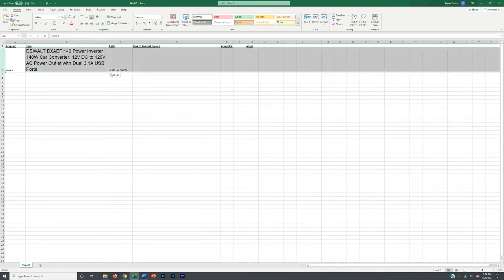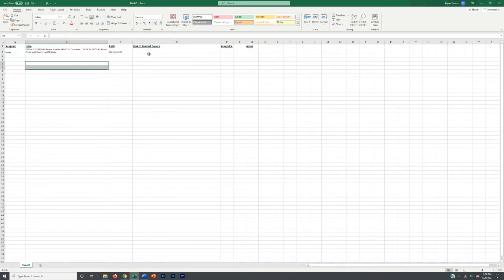Now, I always change these to like 8 or 10 just to kind of keep them organized and looking good. And then obviously you take the link to the product. So this would be like www.lowes.com. You would copy and paste that same URL where you sourced it. And I don't have that because I X'd out of it, right? But it would be something like this, right? It would look like this, right? You'd have the entire product source. And that way, when somebody comes and orders this ASIN on Amazon or this product right here, well, then you source it from Lowe's.